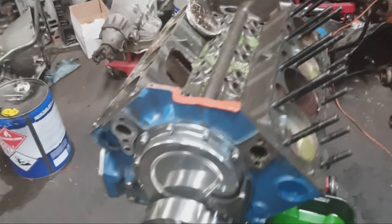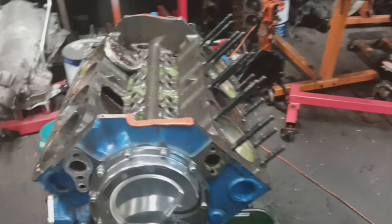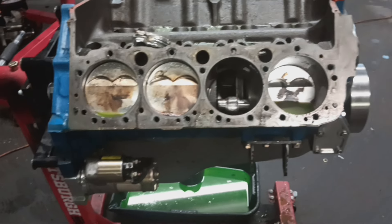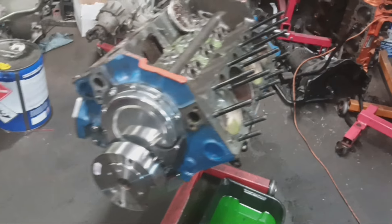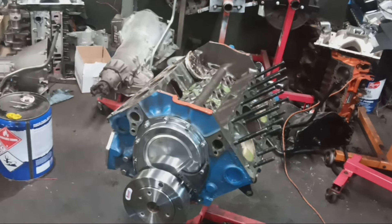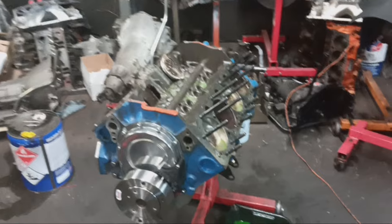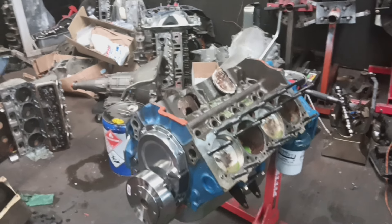Everything else is full of carnage. We might hang this motor on the wall — this was a bad 385. When I ran this car on the track on hard tires, it actually surprised me, the way that it ran and the number it put down. It was fully forged internals, flat top motor, E85, 177 supercharger, and it had a little NX nitrous kit on top. It served its purpose, just not long enough. Would I build it again? I sure would — just not with a Mexico block. It would be a 0010 block. Stay tuned to see what we got in store for Pudutain — new block, new size engine.